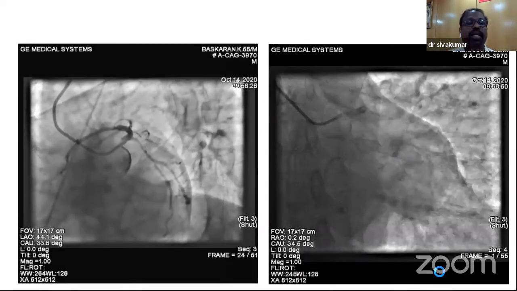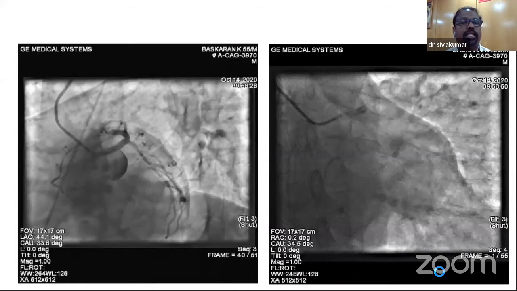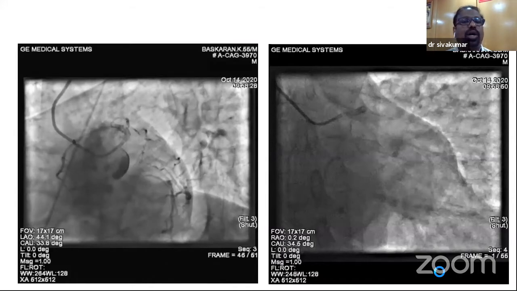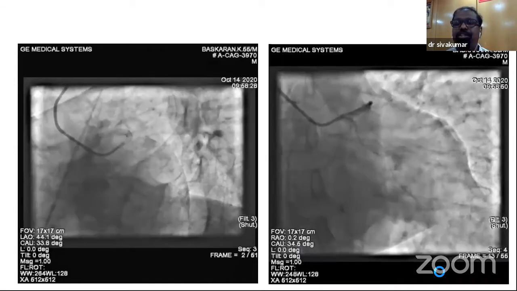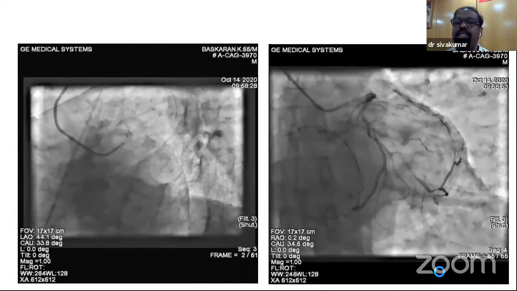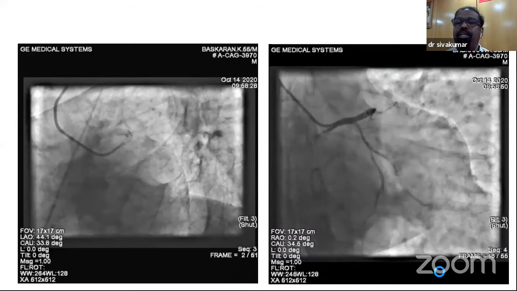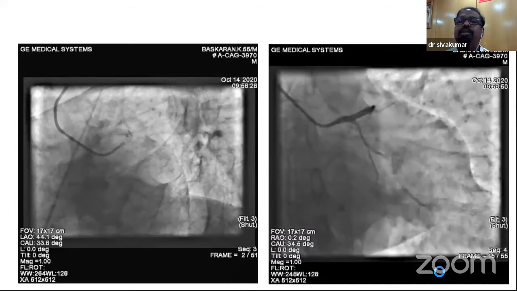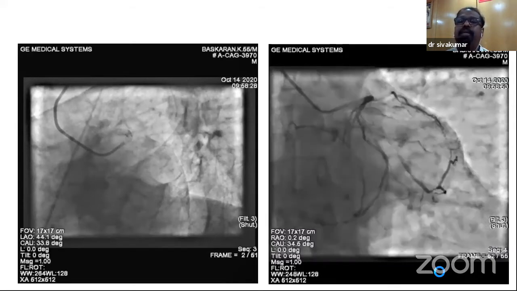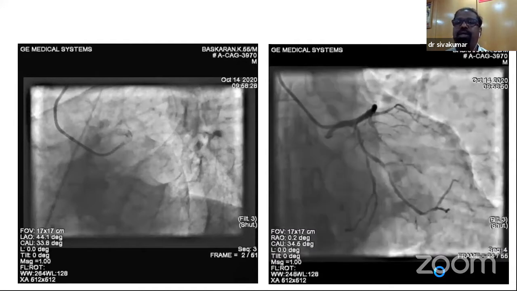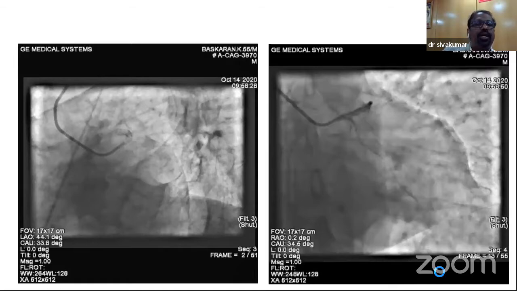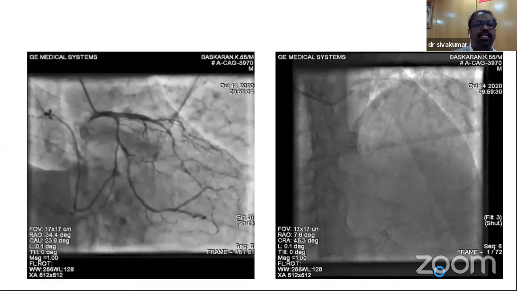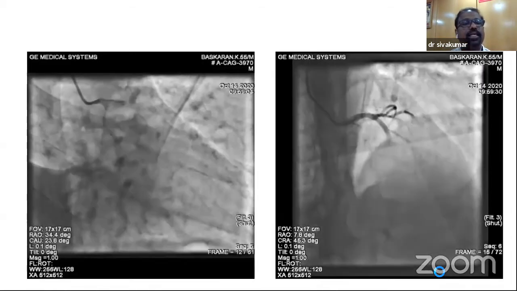Let's move on to my case. This is how I got the case. This is LAO caudal. You can see there is stenting from LM to LAD. You can really appreciate it in the epicaudal view. This was the lesion in OM, which made the operator go for stenting, during which he dissected the LM and ended up stenting the LM to LAD, and somehow he rescued. And this is another view, RAO caudal. You can really see this LCX OM lesion is pretty long.